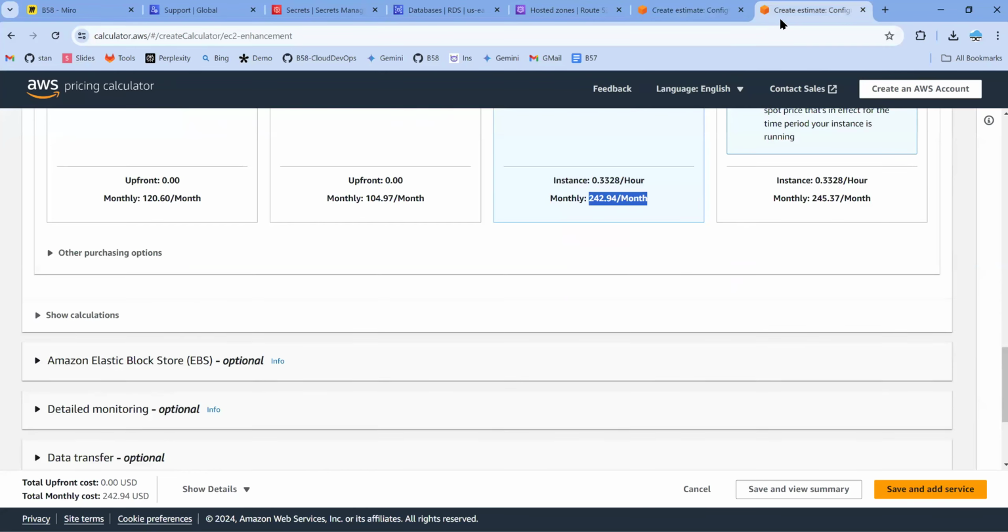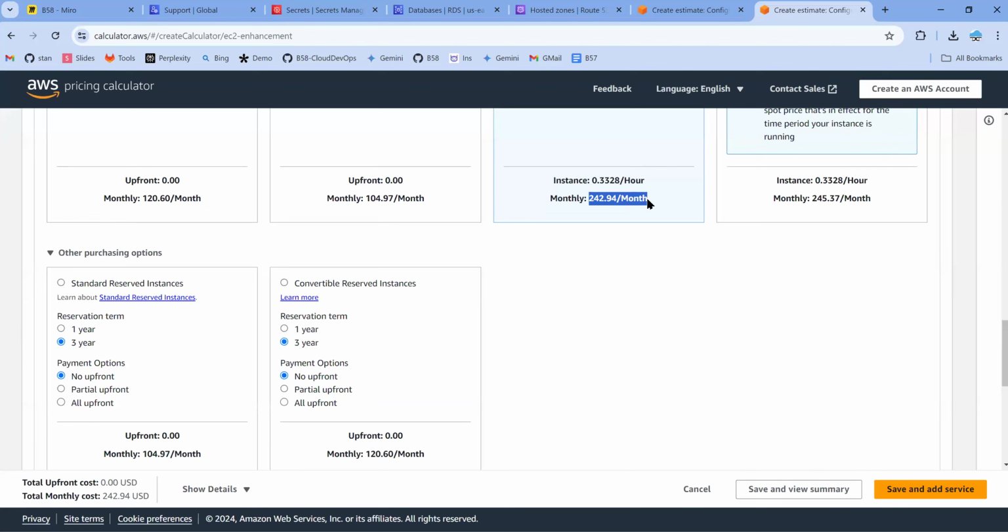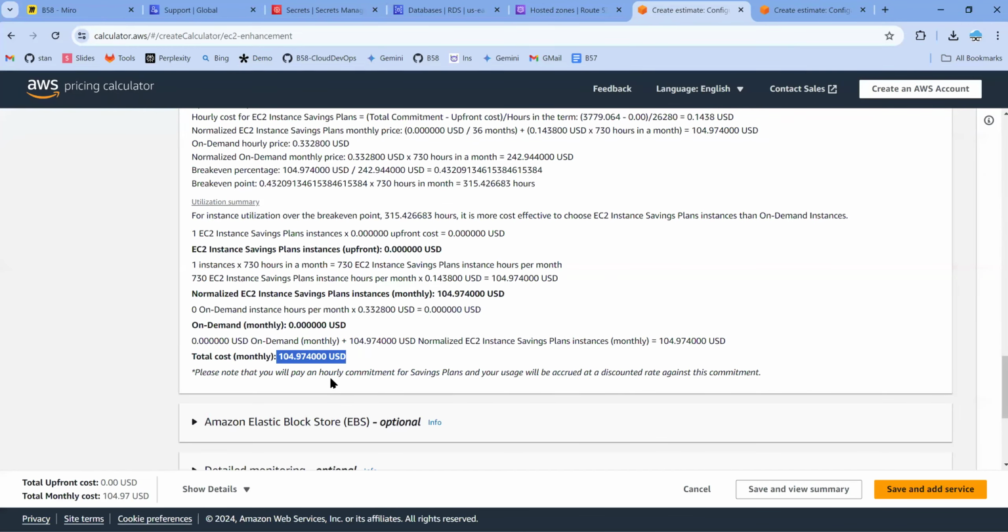But you don't know how many days you are going to use. You really don't know when you are going to terminate that instance. For example, you are doing a POC, proof of concept, and you are going to use it only for a short time, like 2 months or 3 months or 1 month. You never know. At that time, it makes sense to go with on-demand instance. But if you go with on-demand instance, it's costing you $250. That means 250% more. But if you go by reserved instance by giving a commitment to Amazon that you're going to use it for the next 3 years, you'll get it for almost 66% discount.